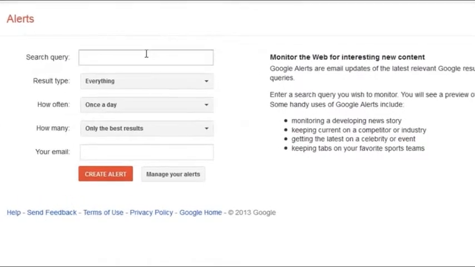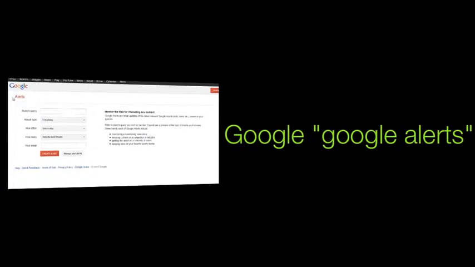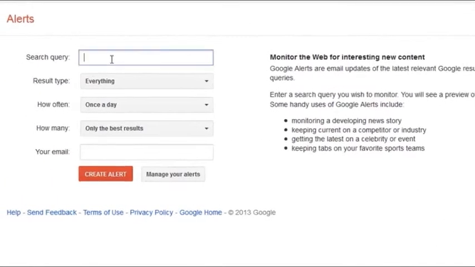Once you have that set up, your next step is to set up a Google alert and see where your target audience is hanging out and having discussions on the web on social media. So just Google Alerts, and this is the first result. And your search query should be something related to your niche that you think your customers use during discussions. So if you sold a piece of software that helped people with Twitter analytics, you want to put Twitter.